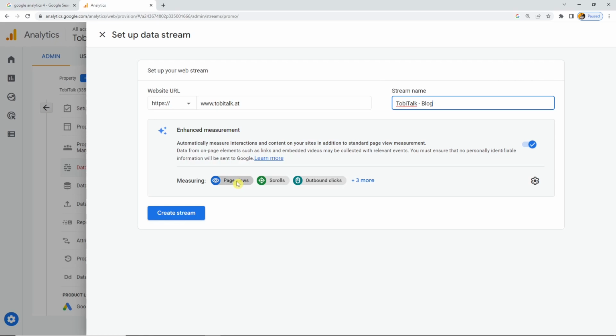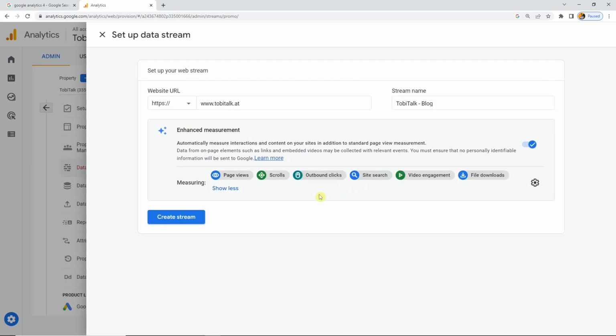From now on, in Google Analytics 4, you get, when activating these enhanced measurements, 6 different types of measuring. So page views, but also scrolls, so scrolls with the mouse, outbound clicks, site search, video engagement, but also file downloads.